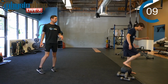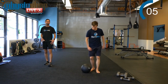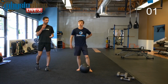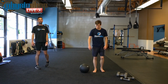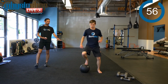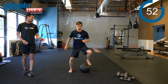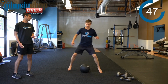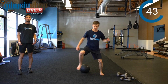All right, so now we're going into our cardio. He's gonna grab his medicine ball. Remember, you can use a stack of books or even one of your dumbbells. Ready, 2, 1, begin. So he's not actually stepping at all onto the ball. It's just a very light tap. He could just pretend that there was a ball there and pretend to tap it. Yep, just like so. Use your imagination a little.